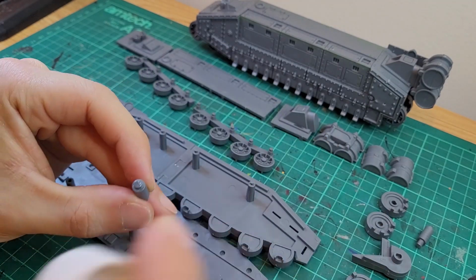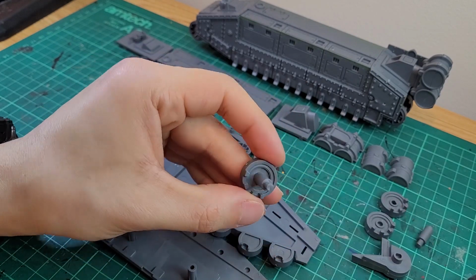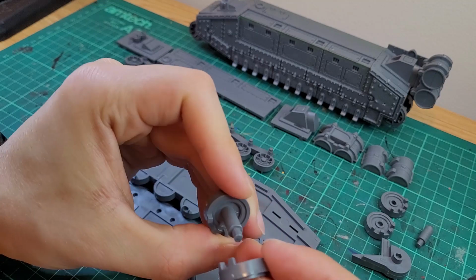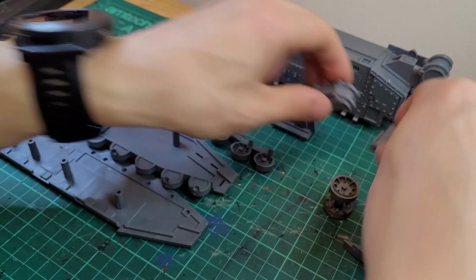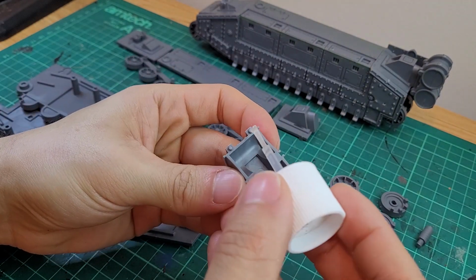Likewise, this build doesn't fully glue the kit together, because I will magnetise in the future, and also personally I prefer to paint the kit in individual parts, because the thing is so massive it would be quite hard to paint all of it at once. But anyway, enjoy it. I've got a bit of background music to keep you going, and good luck.